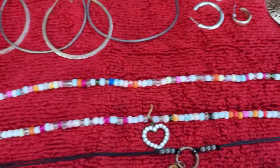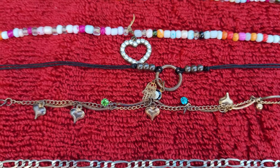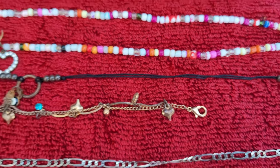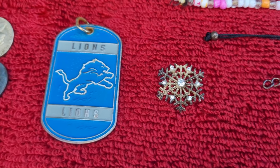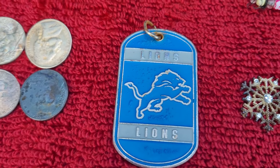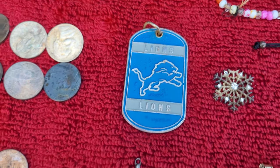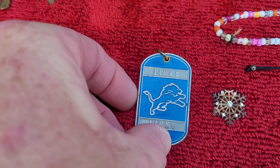Belly button chain. A couple of kids' necklaces. There's a bracelet there. Another bracelet right here. I got some type of snowflake necklace. A lion's, that's the first time I've ever seen that in Texas. My big old dog tag there, the Detroit Lions. Could be the Henderson Lions. That's where I graduated from, and that was our logo as well.